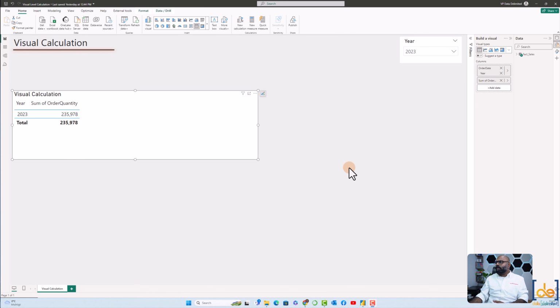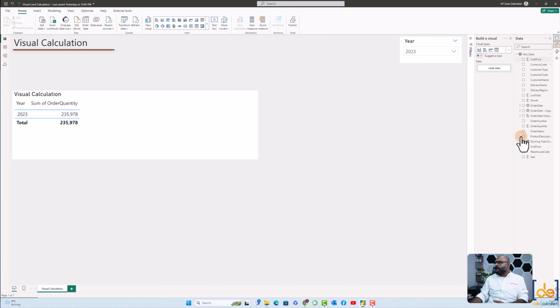I have a data set over here, which is my fact sales with almost 13,000 rows in it. So I put my year and order quantity, which is the sum of order quantity, in two columns over here. That's it. For us to understand in a simple and better way, it's always good to have a smaller data set. So I'll just make it all the 3 years. So we have 22, 23 and 24 data, with the total number of quantities sold in those respective years.